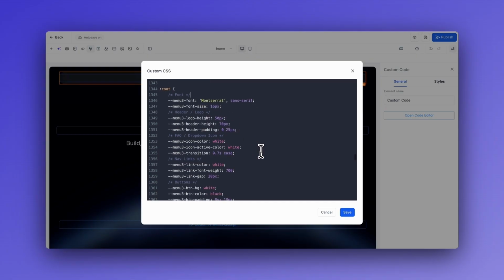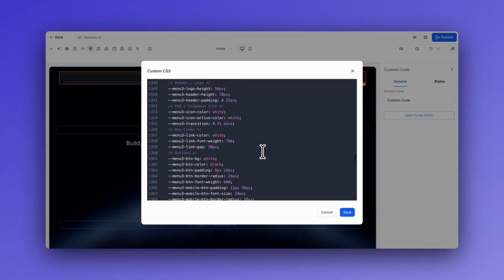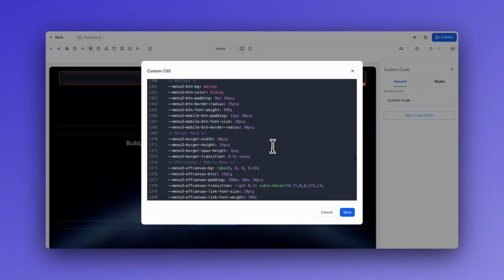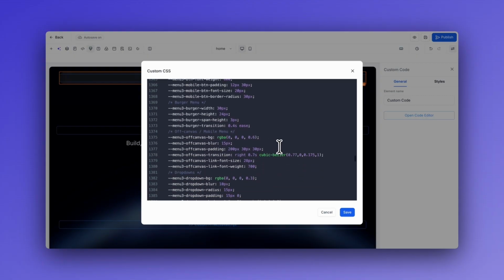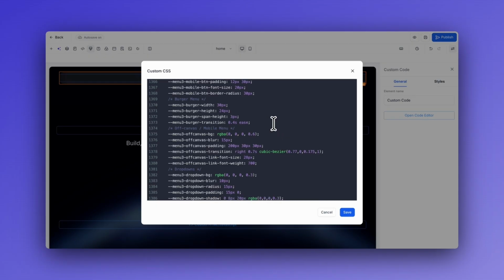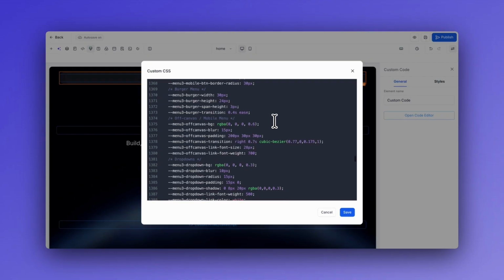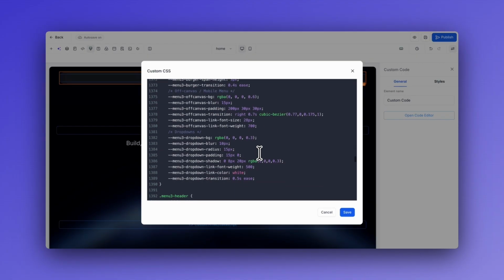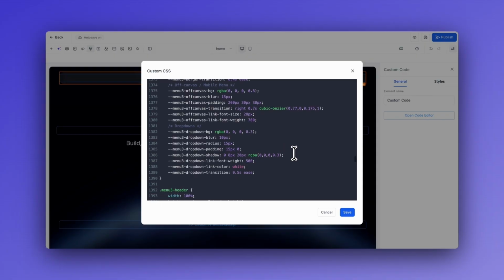Those are variables that control different things related to the menu itself. As you can see, very customizable, and all the sections inside my GoHighLevel website library are usually the same in terms of customization options, so you have tons and tons of variables that you can customize.